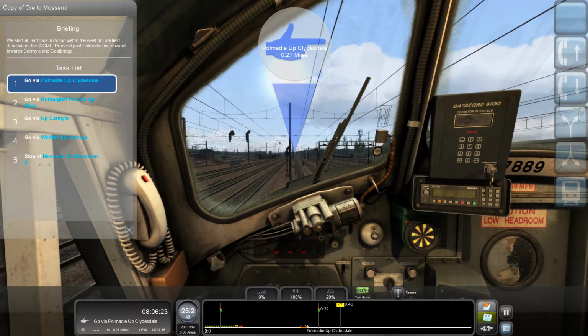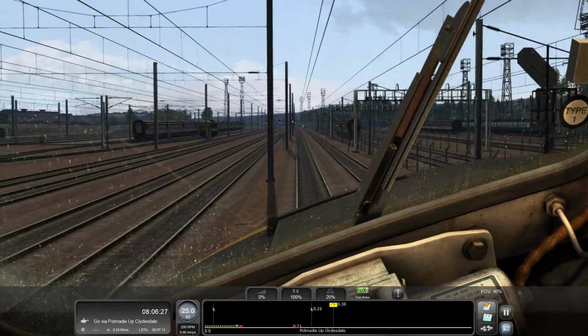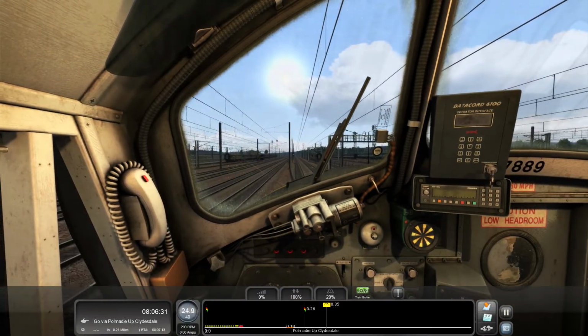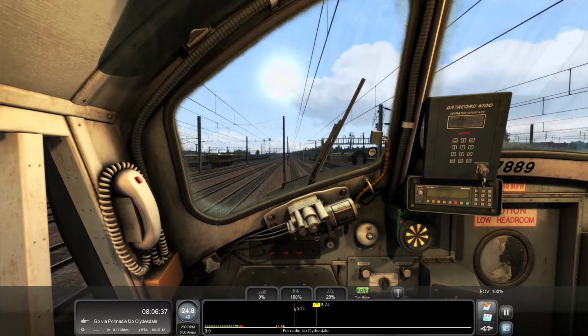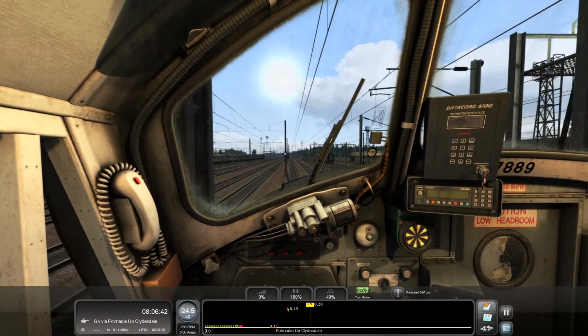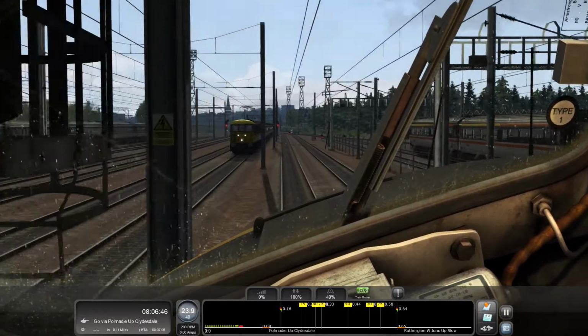Now we are going via here, but we are stopping because I believe the signal down here is red. Yep, it is. And I mean, just look at this, with all these overhead lines and stuff. The Railworks Enhancer is probably why I'm getting a few low frames, but it is working overtime on this route, as it's removed some of the fog as well.